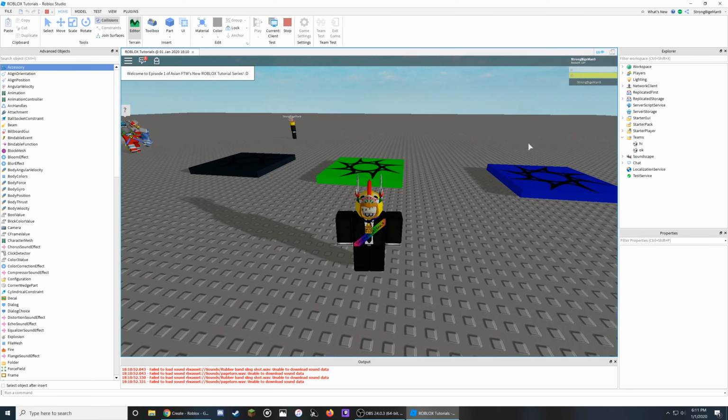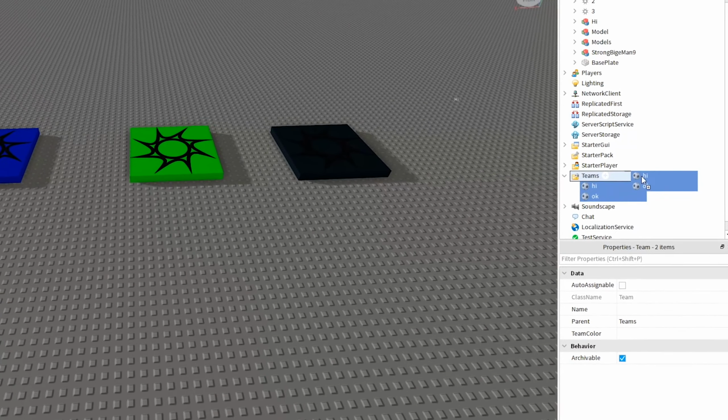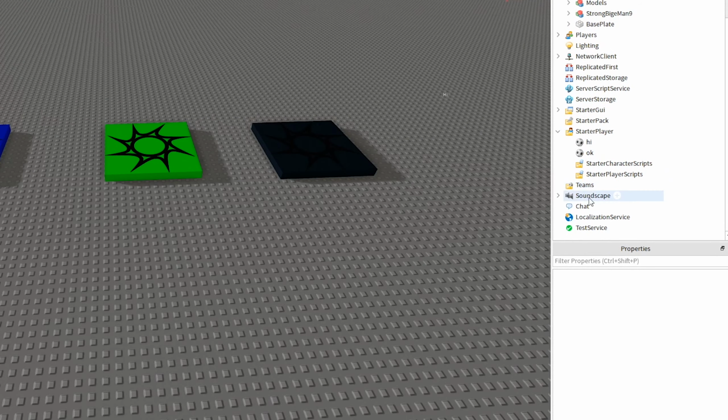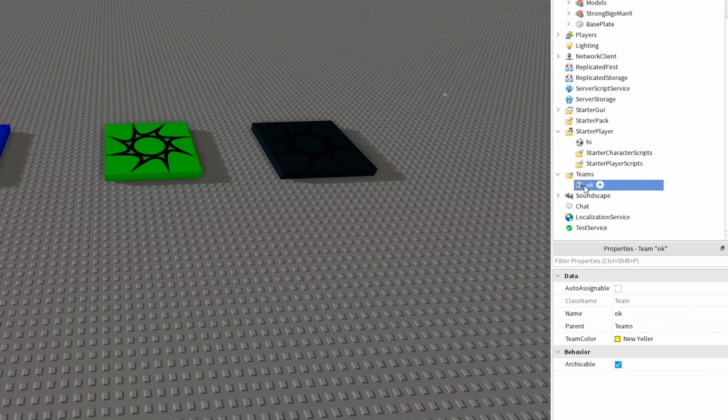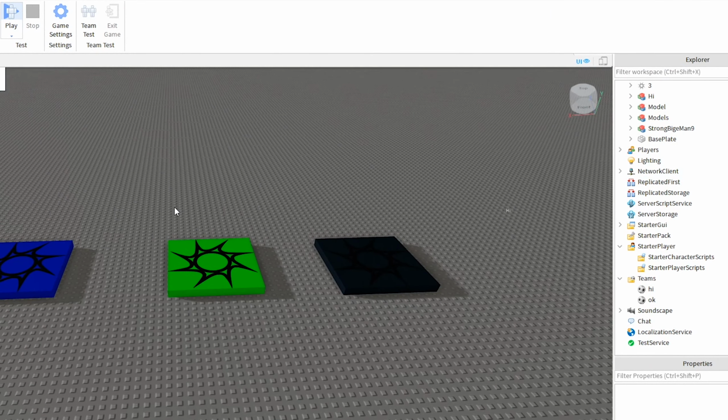This in-game leaderboard is also organized by the order you put the teams into the folder, so if you want to change the order of the teams on the leaderboard, let's click stop here at the top, drag these teams in another folder, and then put it back into the teams folder in the order that you want. So if I want OK at the top of the leaderboard, I'm going to drag it back into teams, then drag high in. Even though high is at the top of the folder, because we dragged in OK first, you'll see that OK is at the top of the leaderboard.